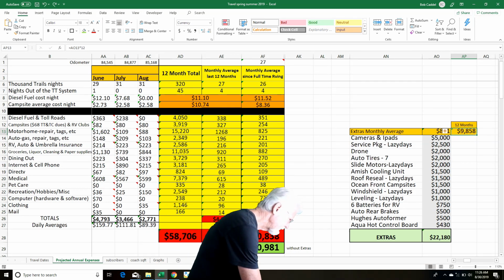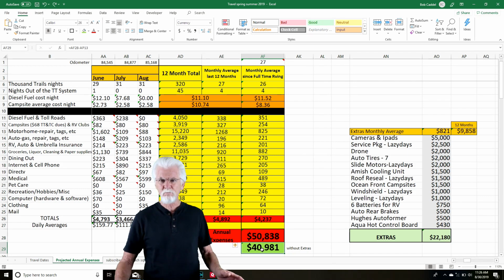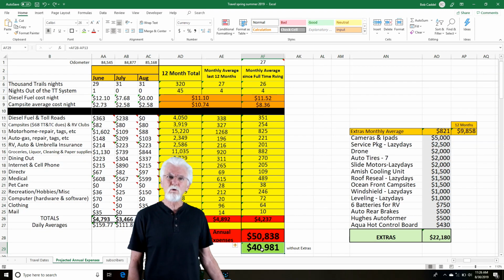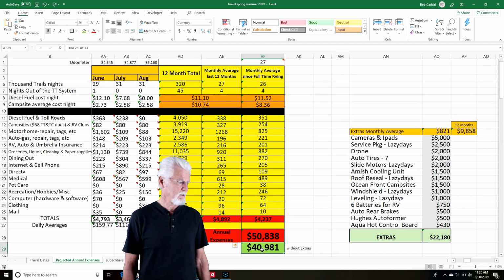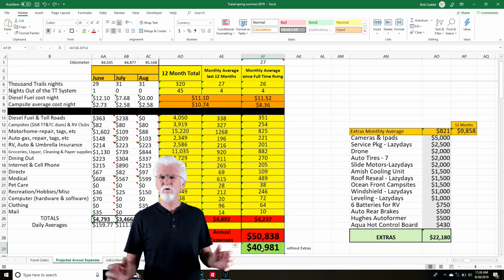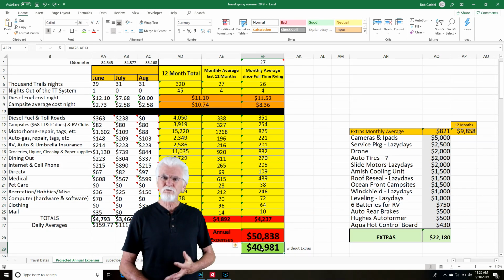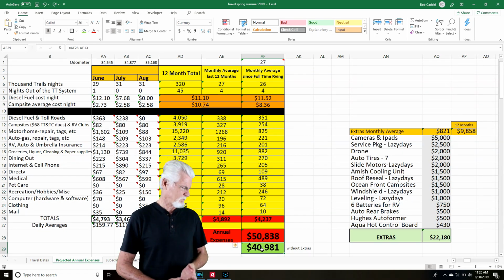And since we've been on the road, if we took all this stuff out and didn't do that, $41,000 is what we would have averaged in a 12-month period, which is pretty good. That's kind of where we thought we would be, and we realized pretty quick we wasn't going to be. But between $40,000 and $50,000 is a number that's definitely doable, and that's staying with full hookups every night, boondocking maybe a dozen times on our whole 2-year adventure. So we don't do a lot of boondocking. We generally have all hookups. It's Thousand Trails that makes the whole lifestyle possible.